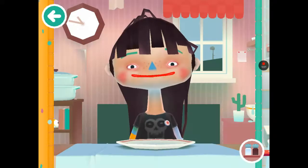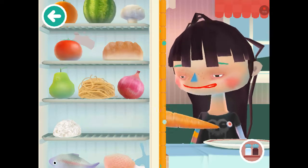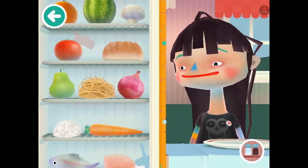Okay, let's try one thing with this girl and then one thing with the boy, because we're running out of time. Because as you see in the corner, I have an accessory. Now it's in the corner. We've done 10 minutes. That was tough. So let's just make her have one carrot, and then another carrot.